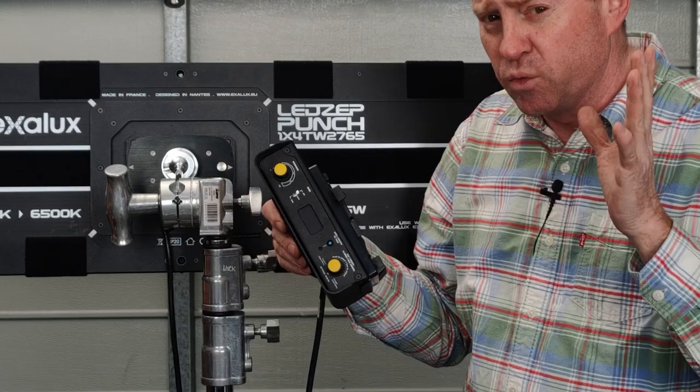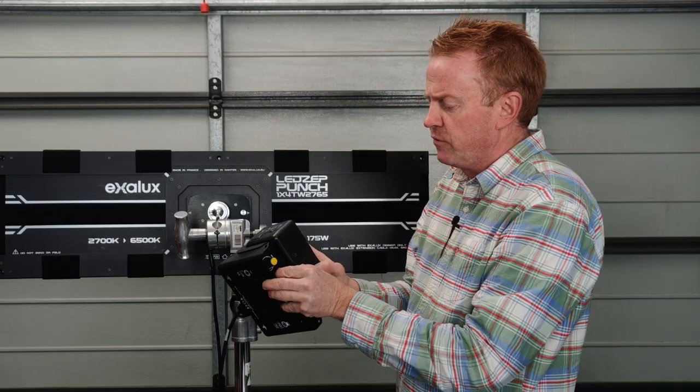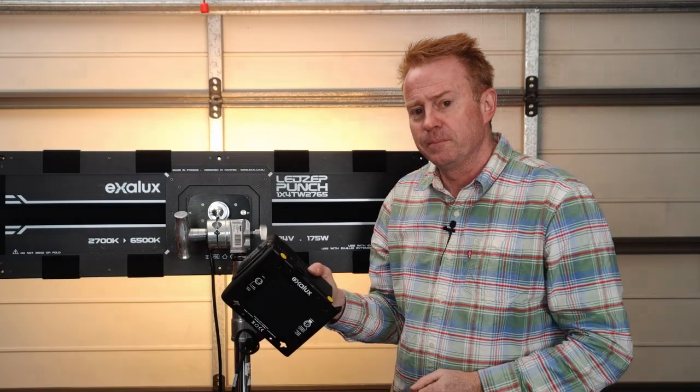Now, in terms of differences between this and the previous Exolux matte that I reviewed, this one has an improved controller, which is way simpler to use. And the controller can also power directly from a V-mount battery.